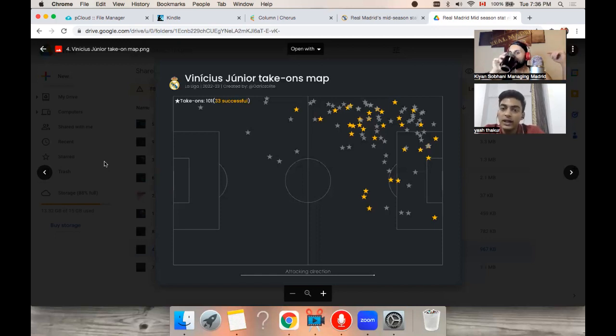One thing I'd like to add is the areas where he's attempting these dribbles. When you attempt dribbles in your own half, there is a lot of space — you have more freedom and space to beat a player and attack into. But as you move towards the opposition goal, there is not as much space. That's why the creative passers in the final third don't have as much space as the deeper midfielders — their passing percentages are low for the same reason. It also matters where dribblers are attempting their take-ons because there isn't a lot of space in the attacking third to exploit, compared to somebody attempting dribbles in their own half with an 80% success rate — but those dribbles aren't adding as much immediate value because of where they're attempted.